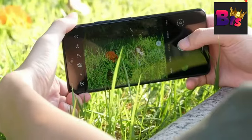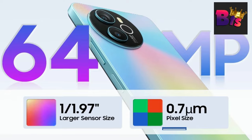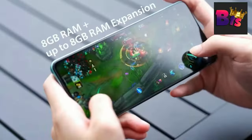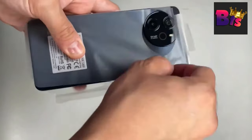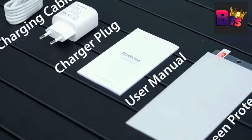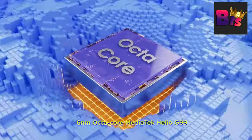Rip through whatever you do with the lightning-fast 6nm Helio G99 processor on the Shark 8, which effortlessly handles demanding graphics, high-res video, and multitasking, guaranteeing lightning-fast performance. Enjoy butter-smooth visuals from speedy animations to razor-sharp images, as the Shark 8's screen seamlessly switches from 60Hz to a stunning 120Hz as needed. With up to 16 GB RAM, the Shark 8 lets you multitask like a pro, easily switching between tasks and reducing reload times for your go-to apps. With 256 GB of storage and room for up to a 1TB TF card expansion, you can store high-res movies and bulky files without slowing down a beat.